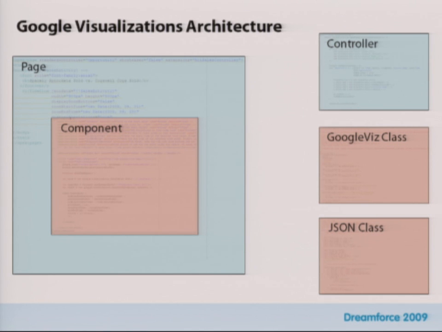I showed you the page already. That was a pretty simple thing. And so you need to provide that. You need to provide a Visualforce page. You need to put our component onto it. And then you need to wire it up to the controller. So there's two things, the Visualforce page and the controller. You've got to bring those, but we bring everything else, including the component and also some helper classes that I'm going to show you right now.